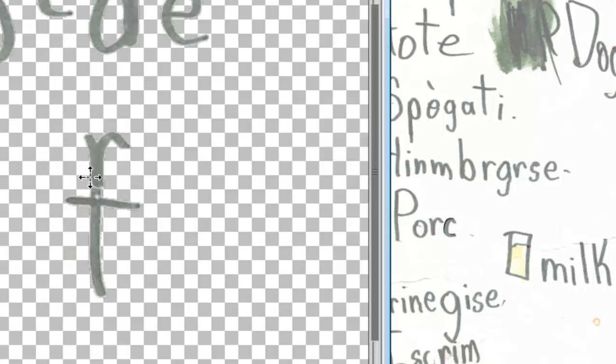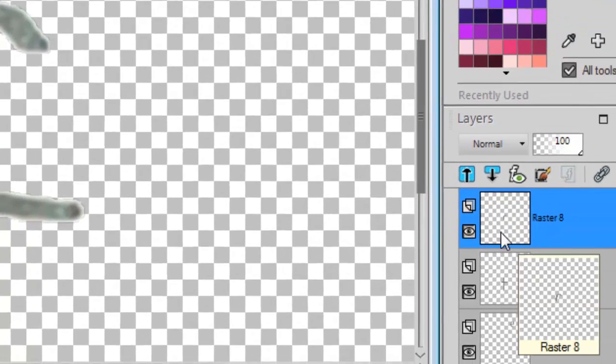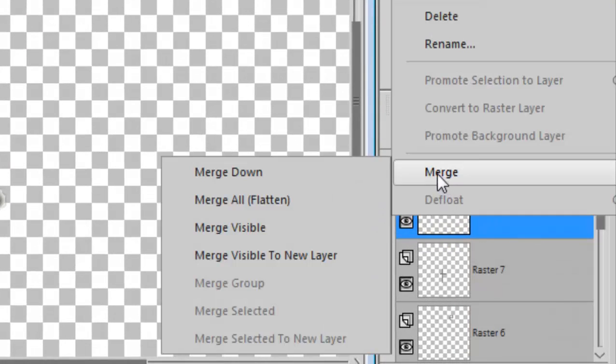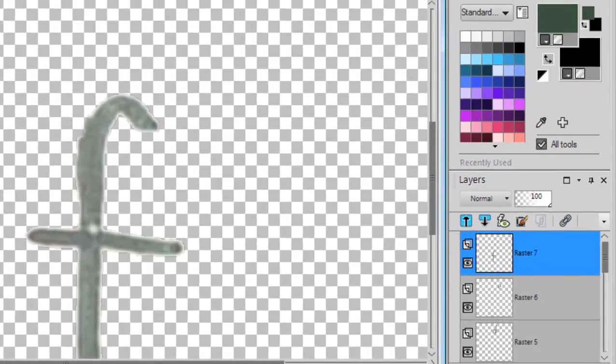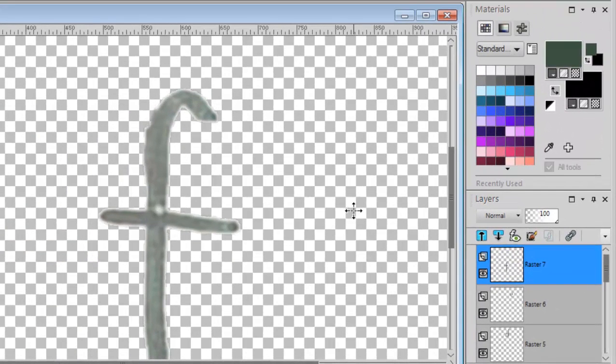Let's zoom in just so we can see the details. You can see that there's some white around. What I can do, I can use my eraser tool and slightly remove this part. See, not bad. And that little tail on top here also doesn't belong there if I'm supposed to make an F. And now I have something that looks like an F. Since it's two parts, let's just right click, merge down for this letter. So now I have an F.